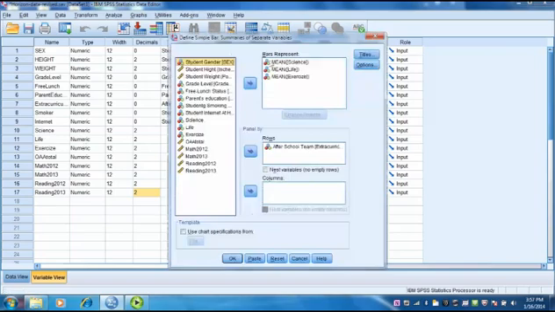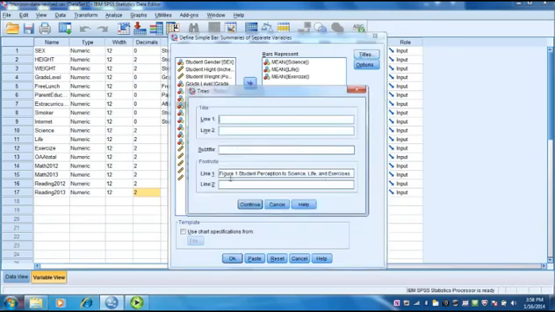And in here, I'm going to compare the means of attitudes to science, life, and exercise. So what I did is I moved all three perception variables, science, life, and exercise, into the bar represents. If I say continue, I can also go to the title and do a title for my variables.